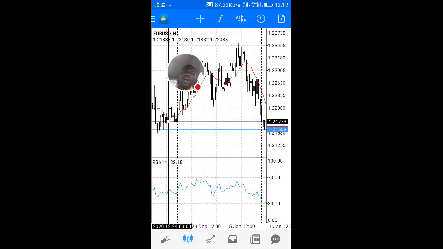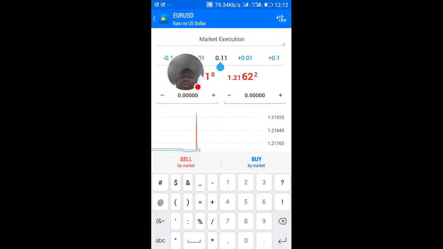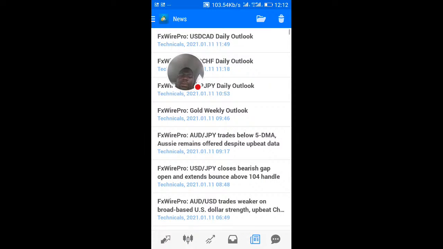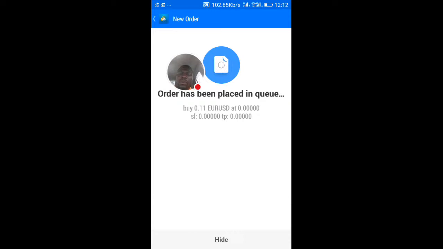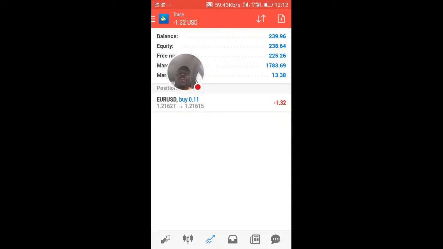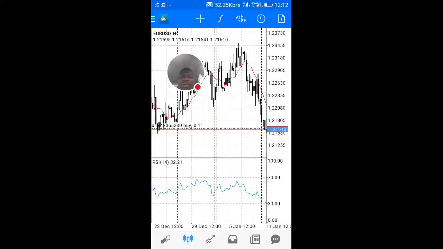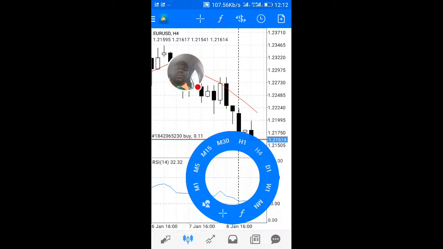So what you can do now, you can place buy. You can buy now. You can place buy, and you can place only one. Don't just over flood your account, because we are not very much certain if this movement is going to be there for a long time. Maybe it's a temporary thing.